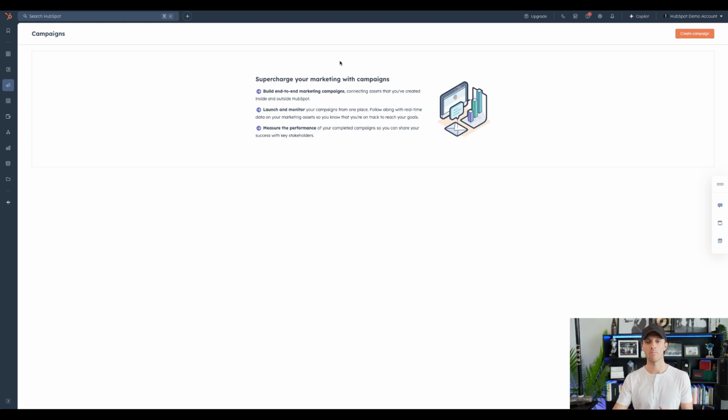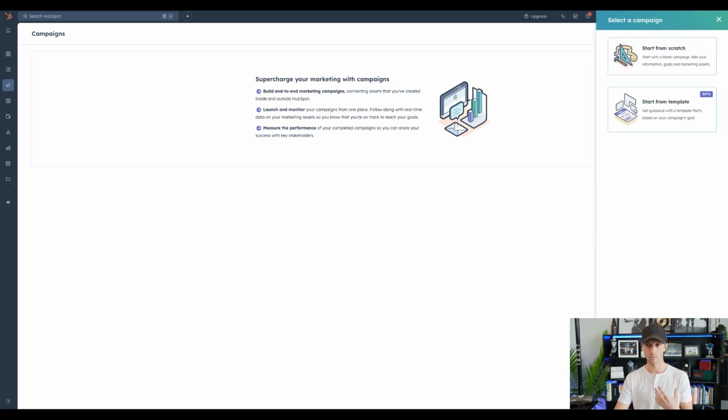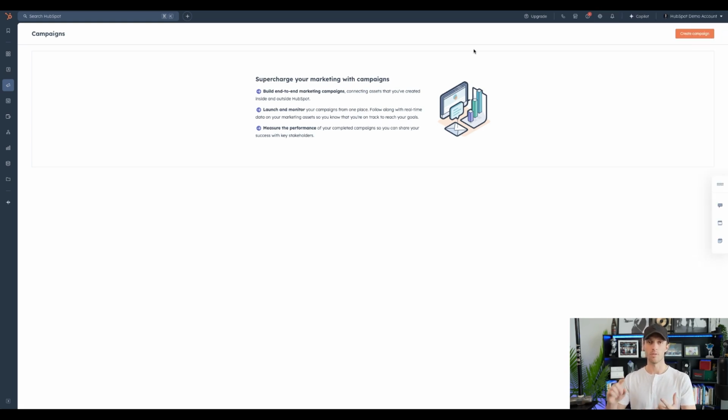And inside of the campaigns feature inside of HubSpot, which I'm going to take you guys to in a sec, we're going to be able to tie all of the emails that are tied to that funnel, all of the workflows and automations that are tied to that funnel, the tracking code, the campaigns, so the actual ads that you're running to that funnel, all of the events, all of the different things that we want to track directly inside of that specific VSL is going to be all grouped inside of one campaign, okay?